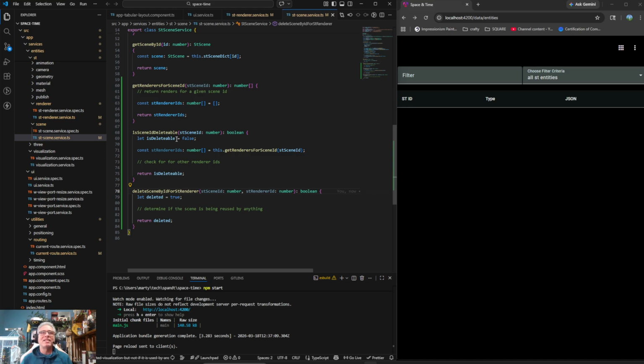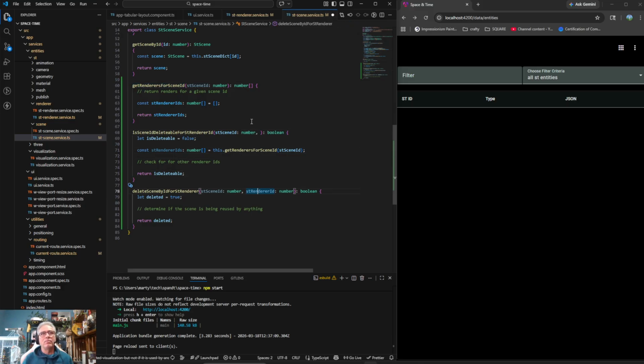So to know if a scene is deletable, I need to know, and this is specifically for the renderer ID. And then I need to also pass in the ST renderer ID, right?